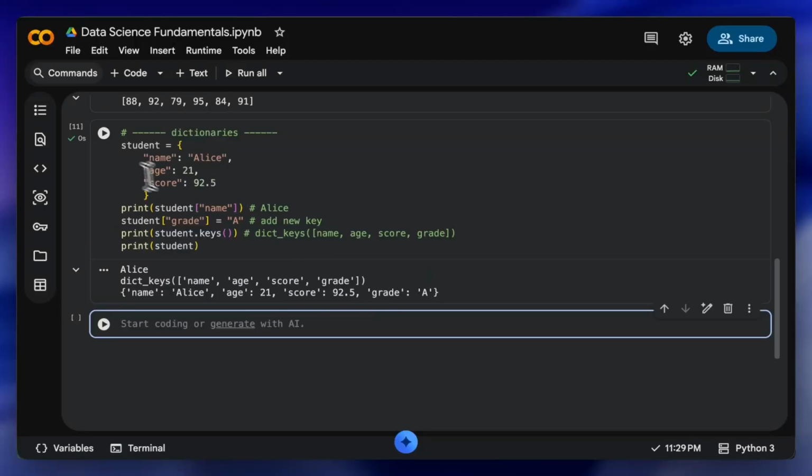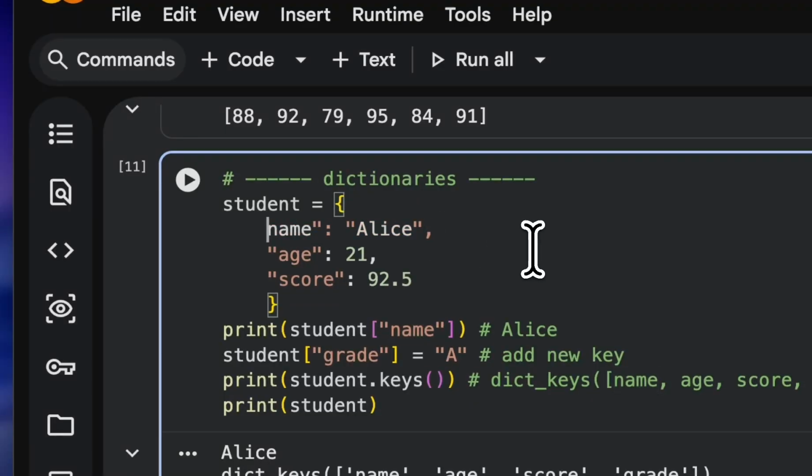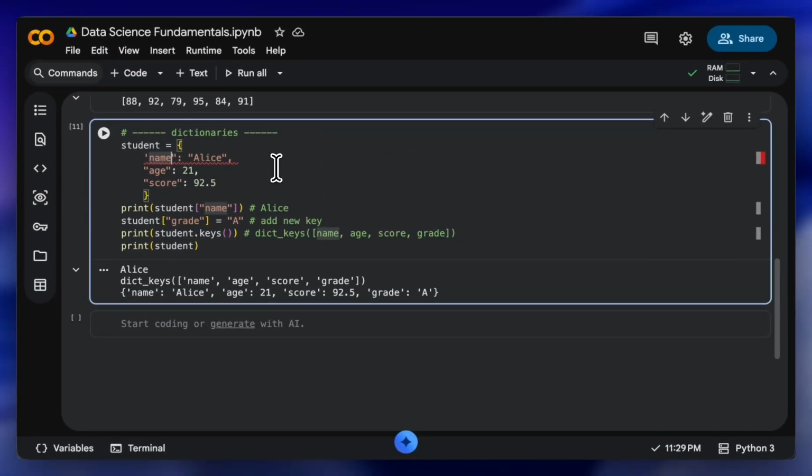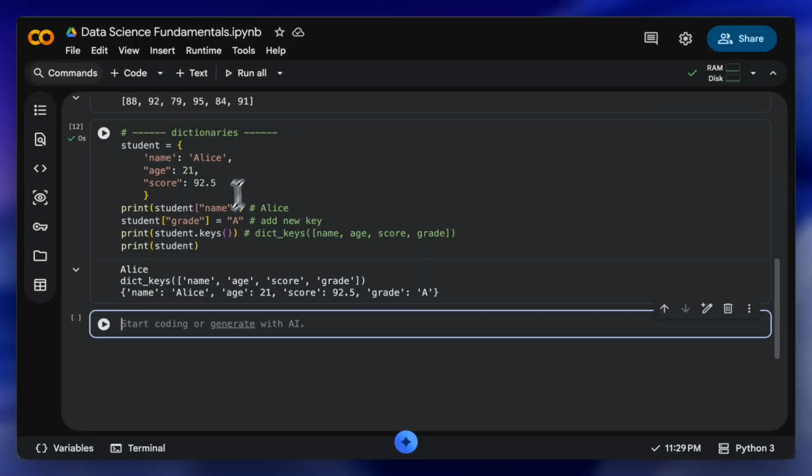Now, one more thing you must be seeing is why are these values being shown in quotes? That's because I have added them in double quotes. If I use single quotes here and then run this code, it will produce the same result, right? Nothing gets changed. You can use a single quote or you can use a double quote. That is the basic idea of it. You can use any of them.